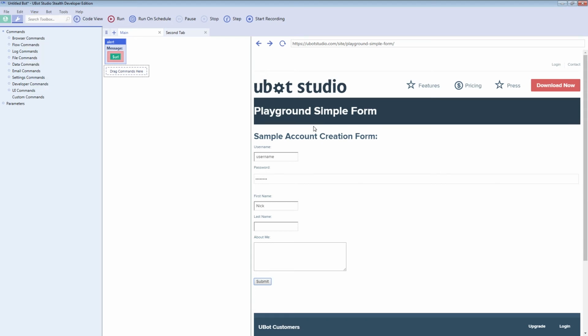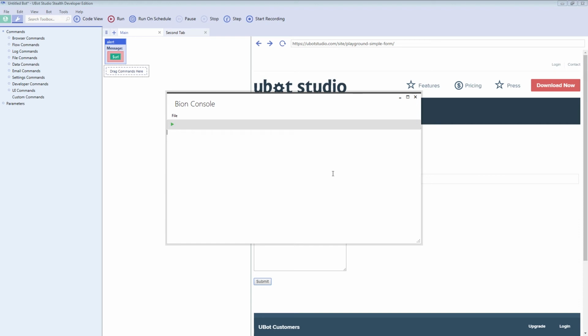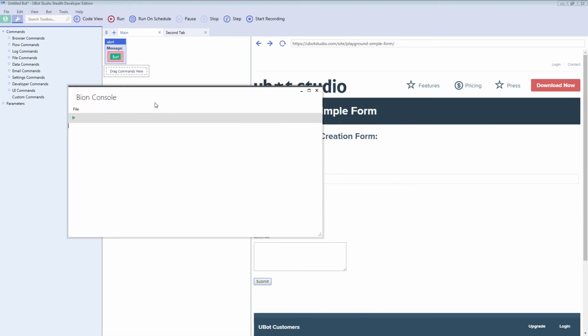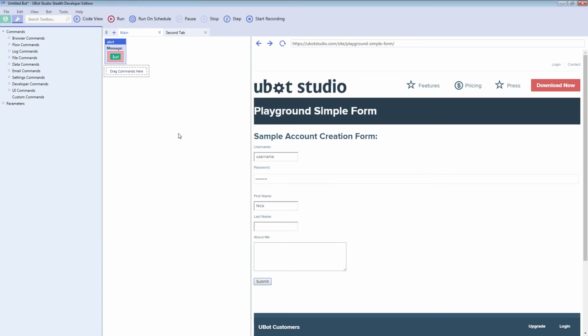We have the Ubot Council. The Ubot Council is a way to add extra functionality through commands and functions by writing Python scripts. It is an alternative way to make plugins, but at the time of this video, it's not fully developed. So I'm just telling you what it is, because it's been a curiosity for a lot of people, and because it's not fully developed and there's not too much info on it, people just want to know what it is. It allows you to write Python scripts, and you can create extra commands and functions. But like I said, it's not currently fully developed, so we're not going to cover that.